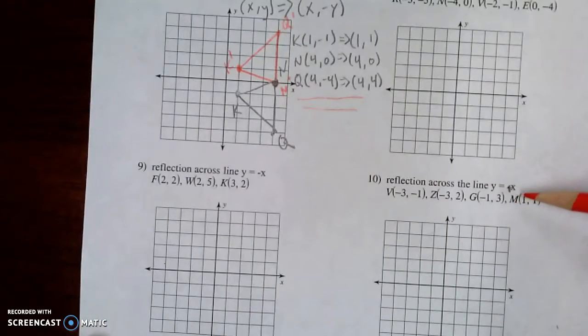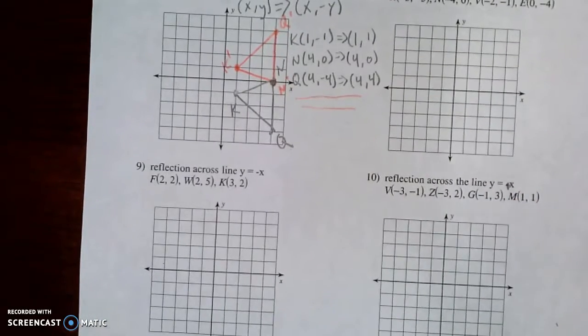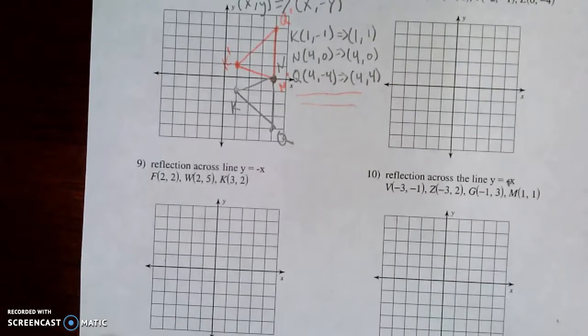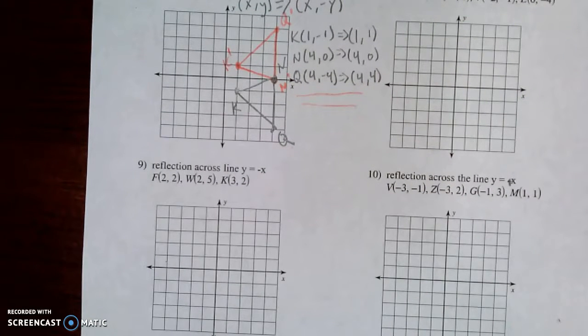And then last, across the line y equals x. And this time it's a quadrilateral. Well, it's the same deal. The point here is for you to use the rule first to transform the points individually, draw the new shape, and check to see if it looks right. You're testing to see, did I get the rule right, and am I using it correctly? If something comes out and it doesn't look right, then you've made a mistake somewhere along the way.